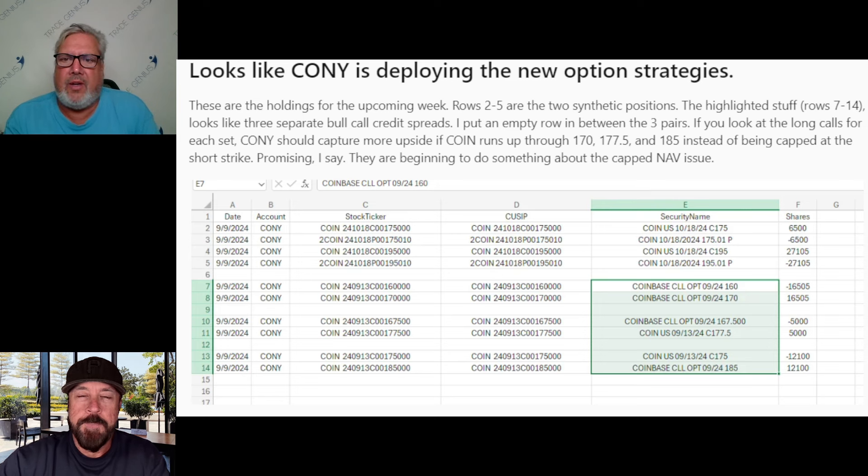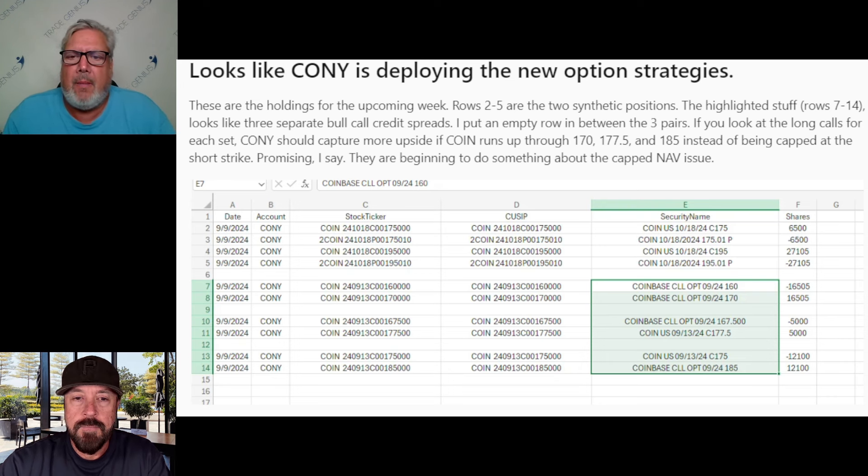All in all, this is a really good idea. And what it also means is if you're now in these pair trades like we are, you could probably zip these up now. You don't have to be so extreme holding one end or the other — you could probably stay in a 40 to 60, 60 to 40 range with the pairs. And we now have up to six of them: you could do CONY with FIAT, NVDY with DIPS, Tesla with CRASH, MSTY with FIAT, and if you do QDTE — which is not a YieldMax product but pays a weekly dividend — you can match it up against YQQQ. The NAV stays pretty stable in that environment, and now we're going to get some enhanced yields on top of it.